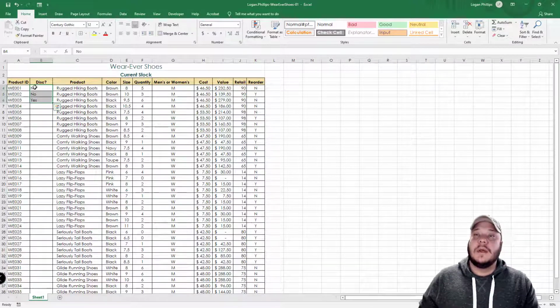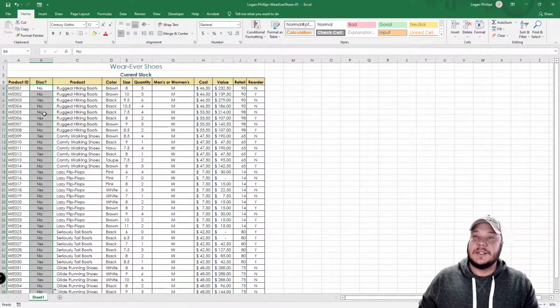Okay. Now we're going to click cells B4 through B6. We're going to come to our Home tab. We're going to go to our Alignment grouping. We're going to hit the Indent button twice. And we're now on to step 10H. We're going to select the cells B4 through B6 again. And we're going to double click on the fill pointer. So duplicating this pattern all the way down. And you can see it's 2 instances of no, 1 instance of yes.